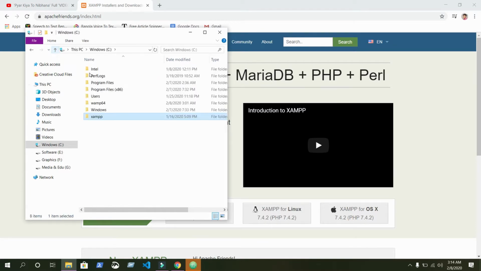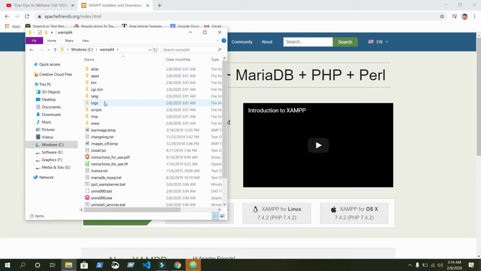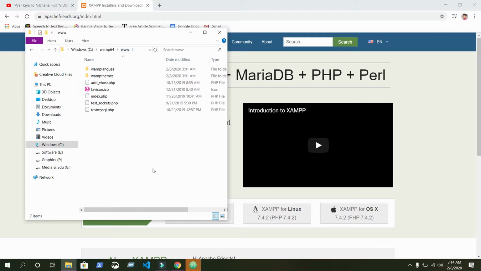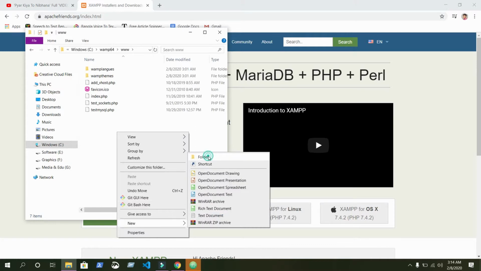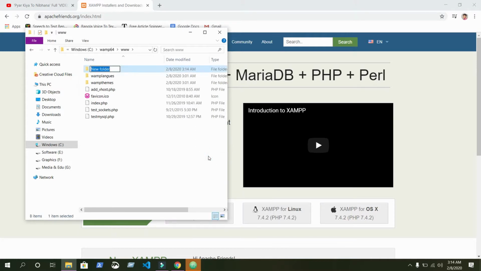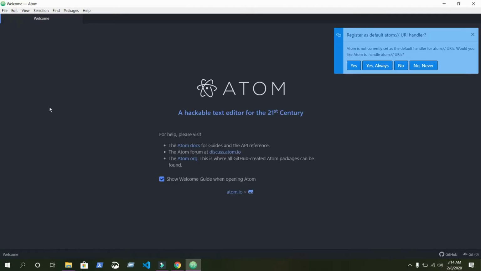Okay, inside WAMP I'll create another project that will be inside www. Okay, let's create that folder. The folder name will be php CRUD. Okay, if you have installed Atom, you should have a welcome screen.